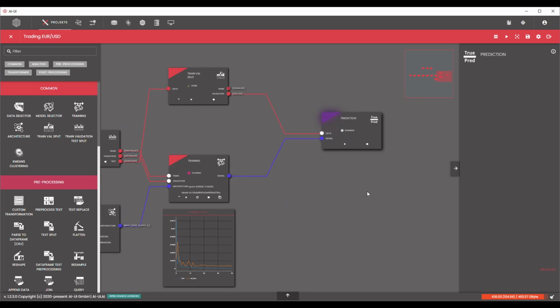Again, the prediction consists always of a model that has to predict something, and the something that has to be predicted is the data. The data input structure has to be the same for inference, that's what we are doing now, as for training.